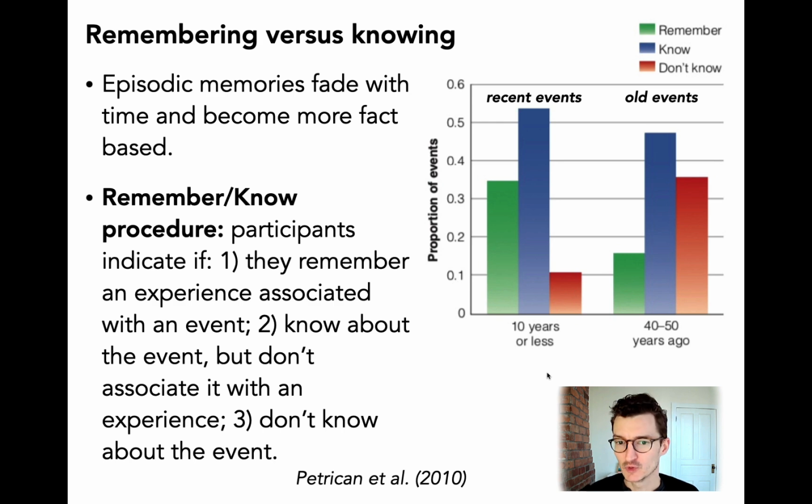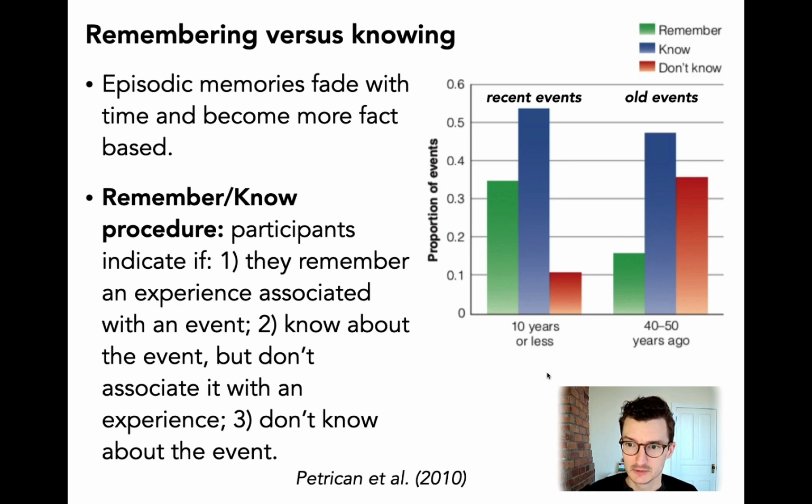And participants in the study had to indicate if they remembered an experience associated with the event, so some sort of personal experience, whether they knew about the event but didn't associate any sort of personal experience with the event, and then finally whether they didn't know or didn't remember the event.